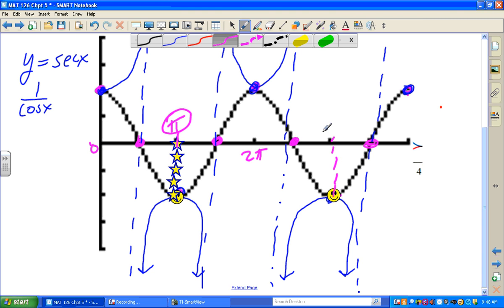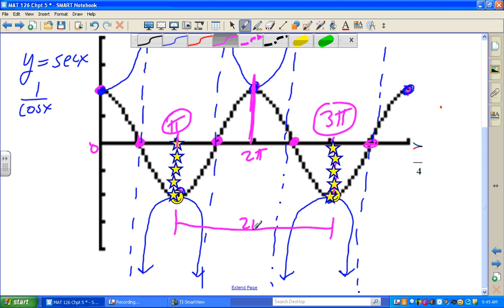It's 3 pi. That's just 3 pi. I'm talking about this one, the other smiley face. 3 pi. I think it's got to be 3 pi, doesn't it? Because I added how much to my picture? I normally went from 0 to 2 pi, right? How much did I add to my picture? 2 pi. So these are 2 pi apart.